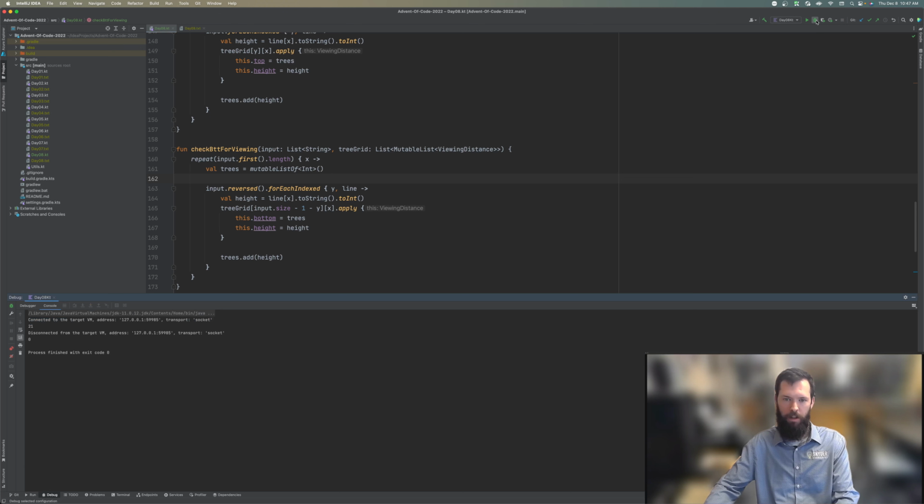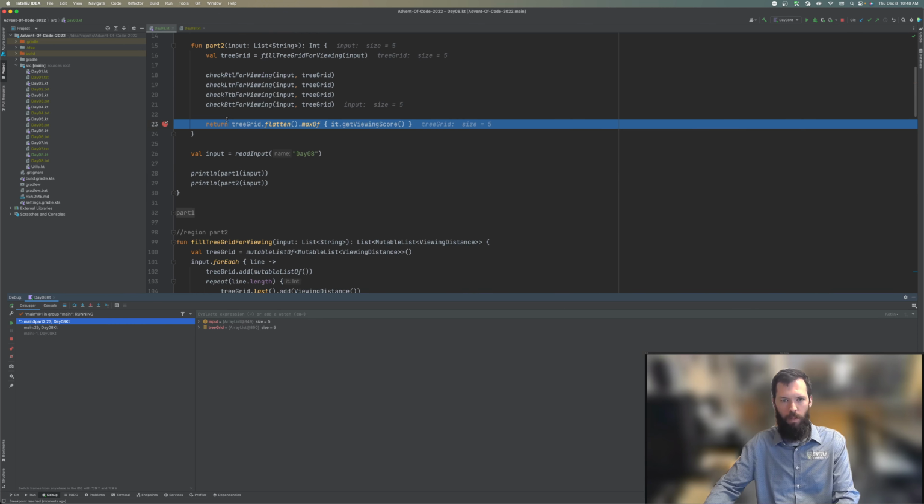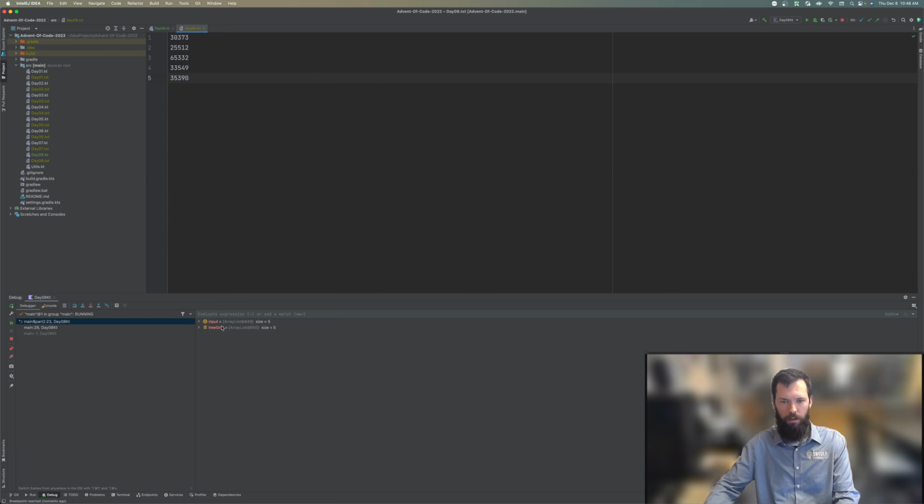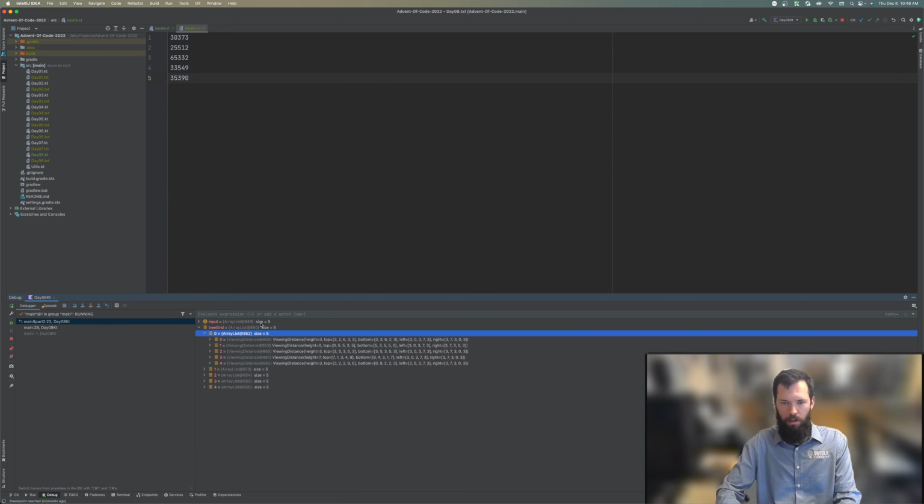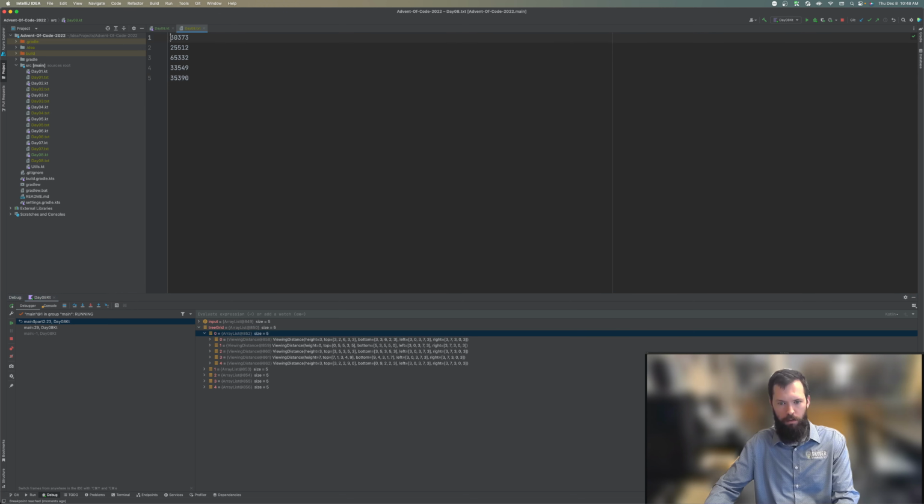Now let's try rerunning that. Okay, so looking at our grid again, this is a little more what I would expect. For the first one, the height is 3. The top has 3, 2, 6, 3, and 3.